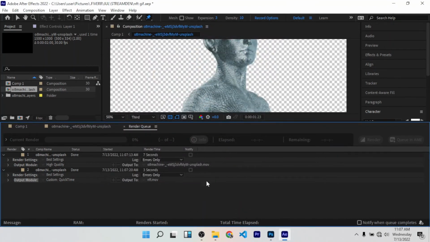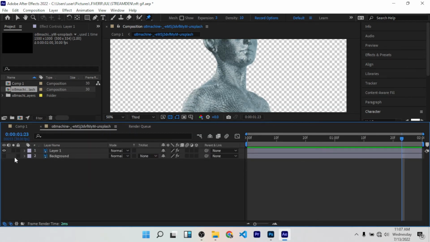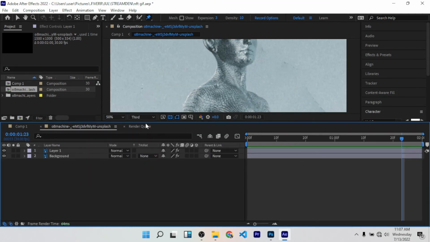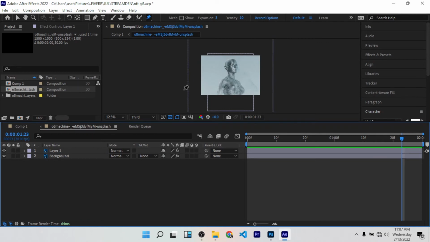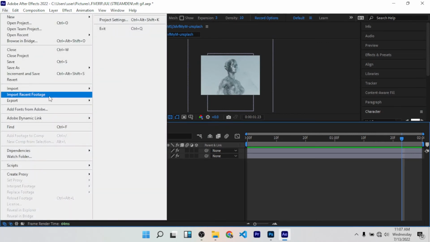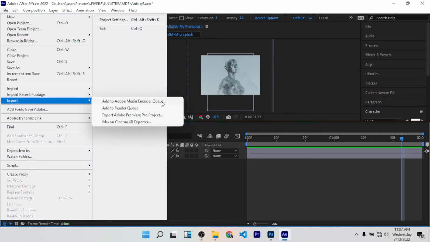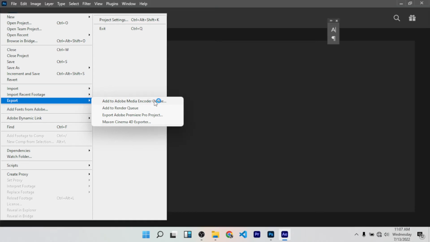Or while Photoshop is still loading, let's render the one that has background here, this second one here. So you come here into Exports, and then you click on Media Encoder Queue. So this one, Media Encoder doesn't export backgroundless GIF.